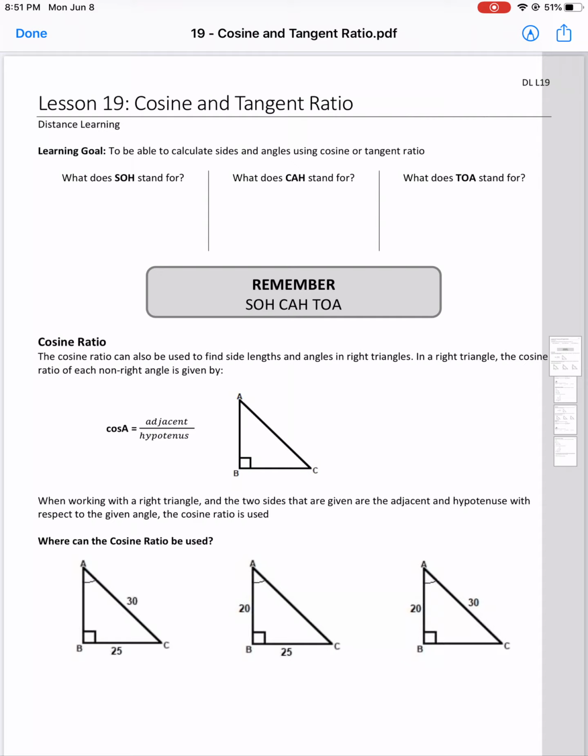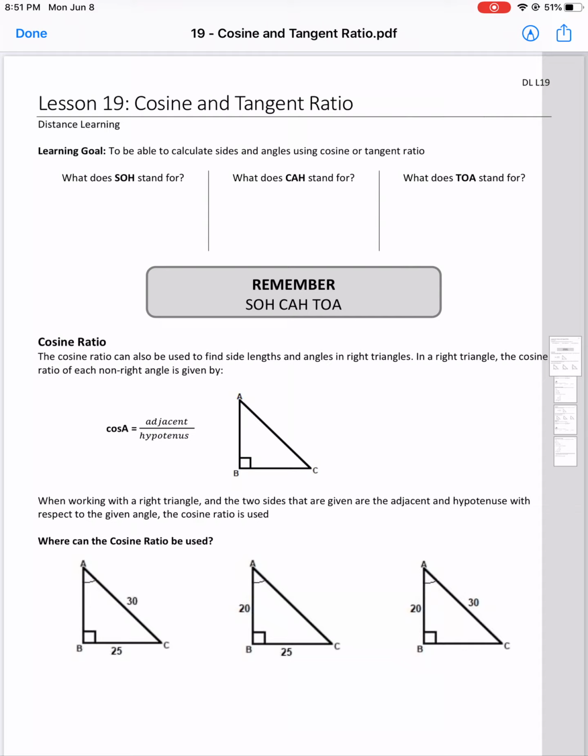So, continuing on with trig. I'm going to give you this note, and then next week, I'm going to give you a note on just trig. Plain trig, but I'm not going to tell you which one it is. I'm not going to tell you if you have to use sine, cos and or tan. I'm also going to give you word problems. Same idea. I'm not going to tell you which ratio to use. So I'm just going to go through cos and tan.